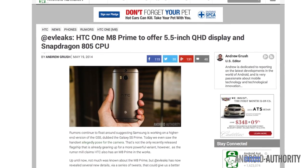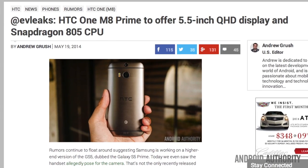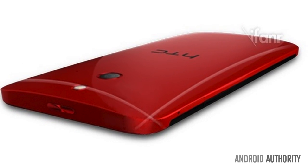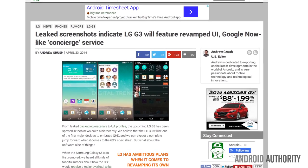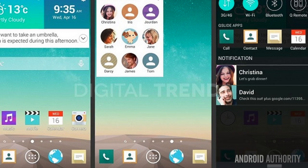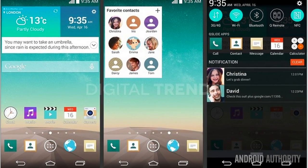The LG G3 is less than a week away from officially being unveiled, but that's not stopping the rumor train. While previous reports suggested we won't be seeing a Snapdragon 805, slides here confirm that the handset will in fact have the Snapdragon 801, found in other recent flagship phones like the Xperia Z2 and the Oppo Find 7. Although we've seen a few leaks pointing to a redesigned UI, we're still not completely sure how extensive this overhaul will be. There could be a few other hardware and software tricks up LG's sleeve. For more rumors about the LG G3, check out Lon's video on that very topic.